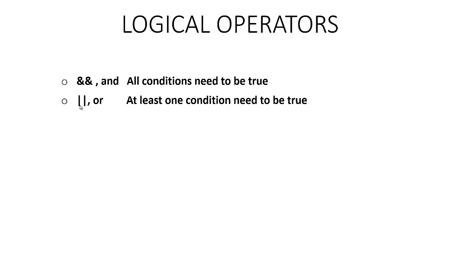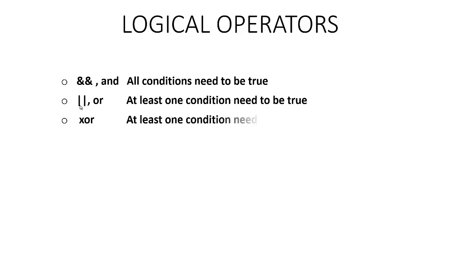Or if the user uses the username but doesn't have an email, it will still let the user log in with the if condition. But if the user has neither an email nor a username, then in this case the condition will not be true, because remember, for OR you need at least one condition to be true, and for AND all the conditions need to be true.